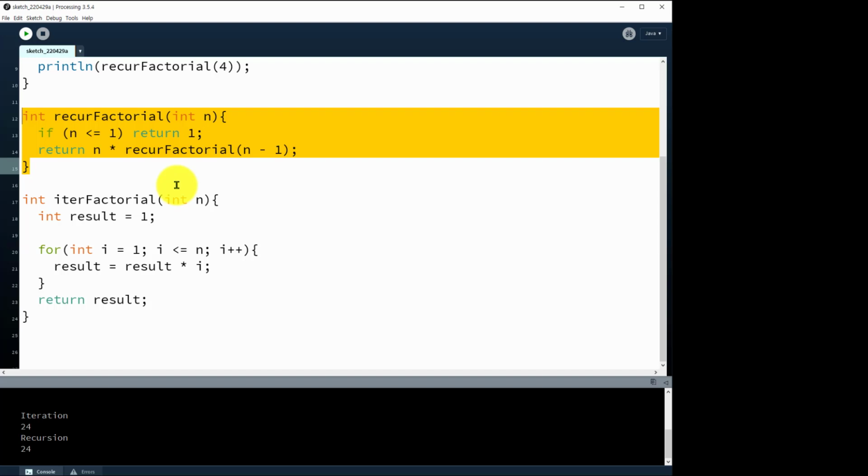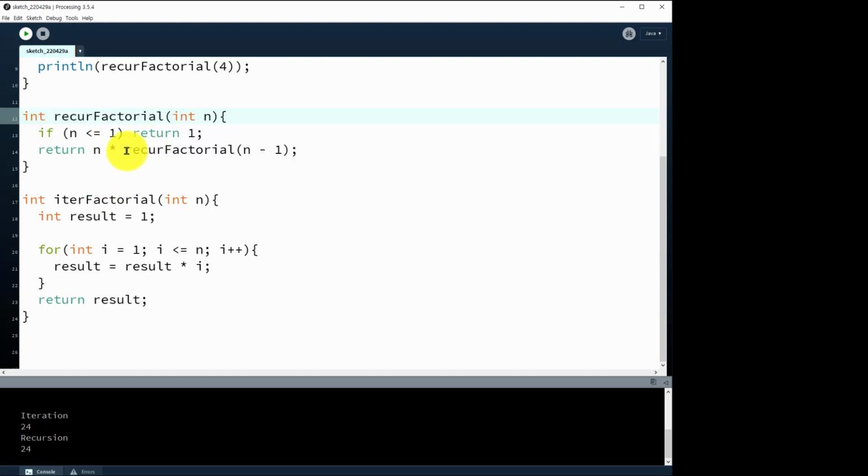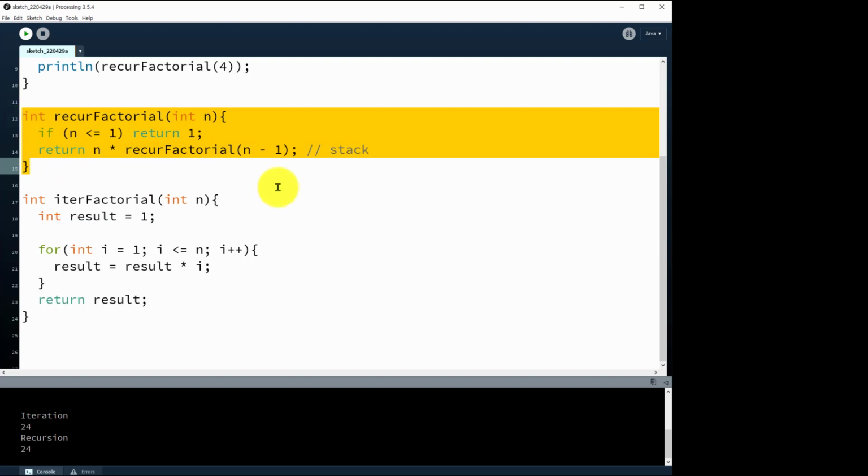But generally speaking, a recursive function is slower than an iterative function, because whenever you call a function, the system has to manage the stack. Do you know what the stack is? Anyway, whenever you call the function, the system has to create and delete the stack, which is so time consuming, which means the function call is time consuming. So usually a recursive function is slower, but it is intuitive and logical. It is fancier.